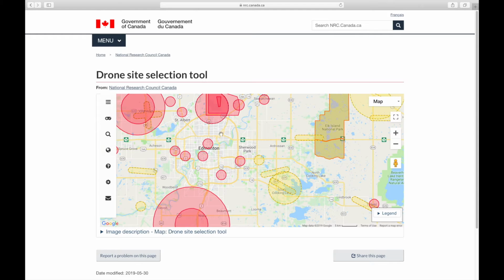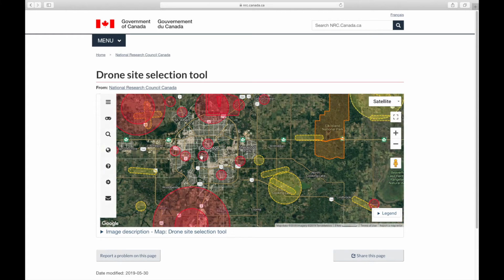view we have. So what I want to show you is the satellite view. So now you get to see the actual city and where the zones are. So now let's dig into it. Let's go over the zones. There are three colors that they have for basic operations. You have a red, you have an orange, and you have a yellow. The difference between all of this is the airspace that they're in. So let's go over the easiest one.